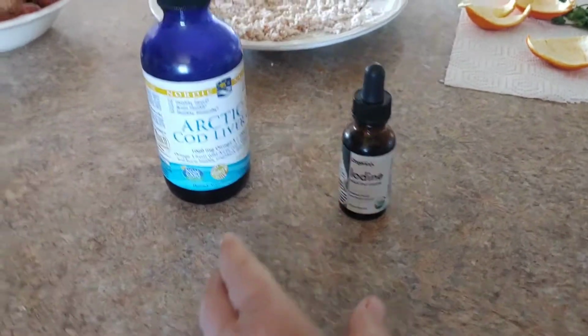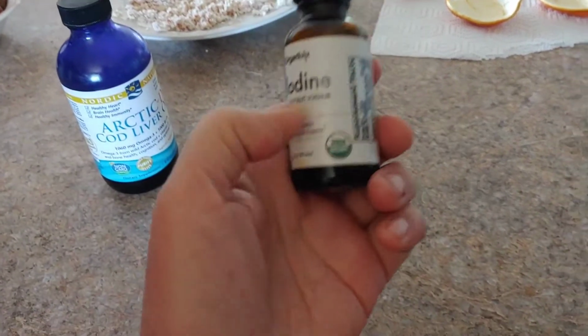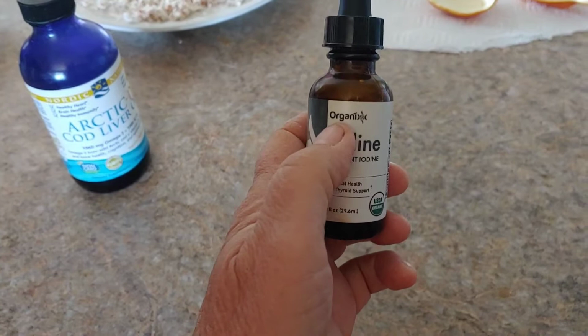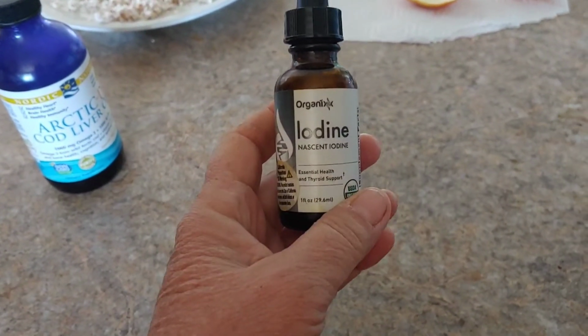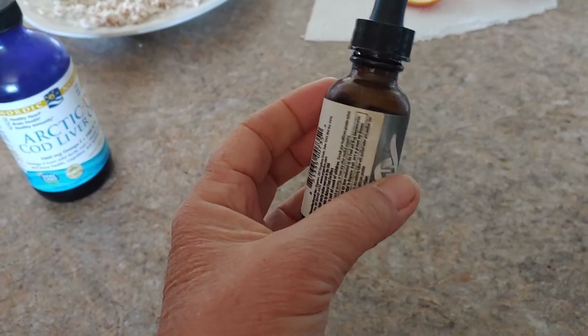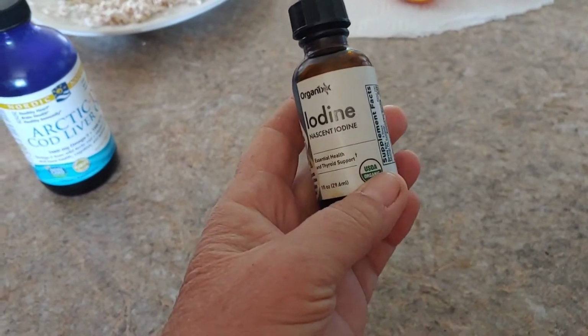You don't want just any iodine. This has helped me tremendously. This is the only company on earth I know that makes an organic niacin iodine, and that's Organixx. I'm not sure how to say it, but that has helped greatly. I don't take it consistently over a long period of time. I'll take it for a while and take a break, take it for a while and take a break.